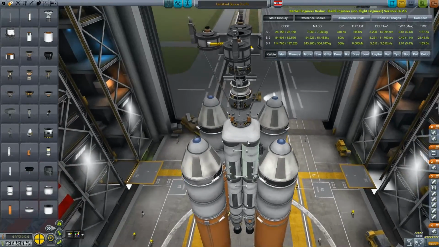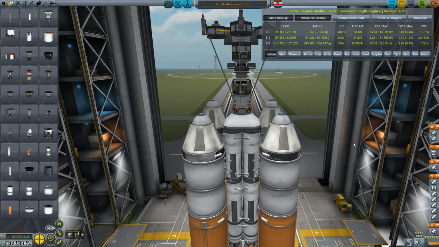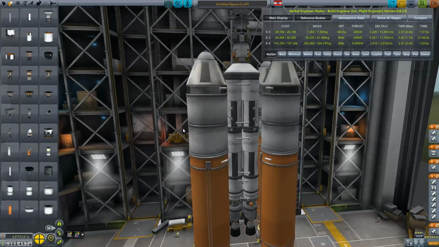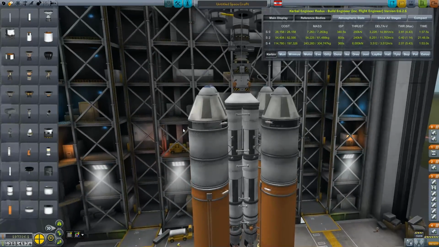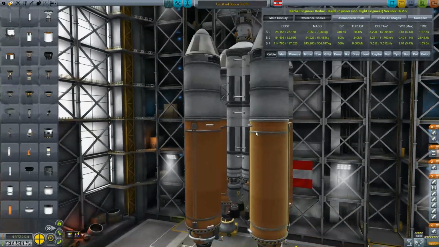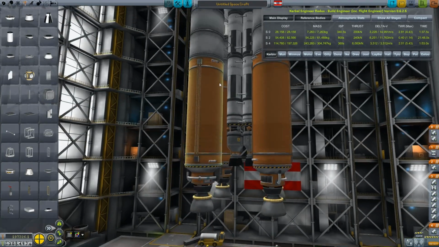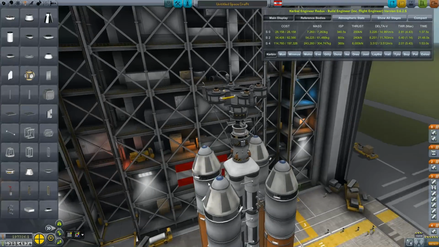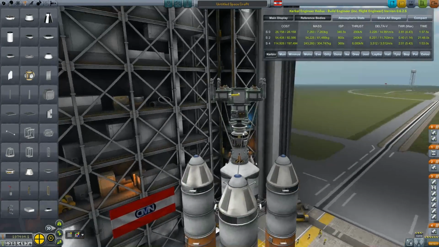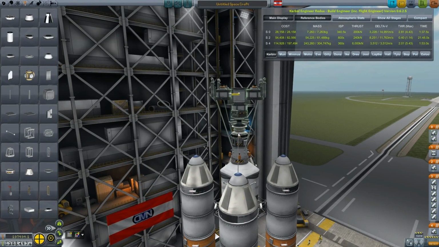Because then those should shoot away without any problem, as soon as they're empty. Okay. That's that. Stratos. Like from here to, I don't know, here?